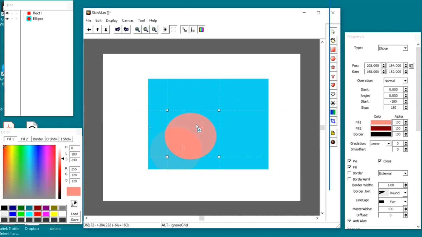Now, you notice that right now the pink is on top of the blue. Of course, if I drag it up above the blue, like right there, you can see a little black highlight. You can see now the blue is on top, the ellipse is behind. So the objects on the front go up as we go back. So the back layer is at the top, the front layer is at the bottom. And we can order these in numerous ways.